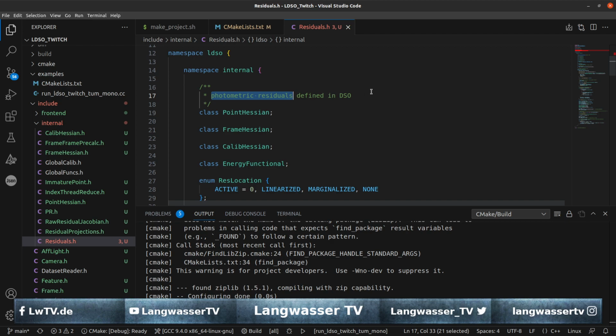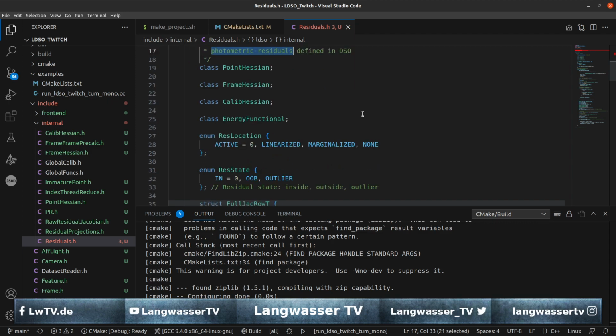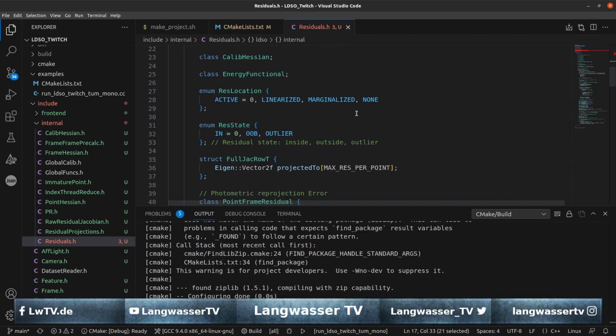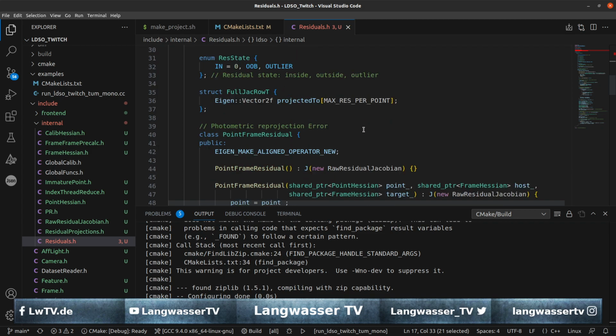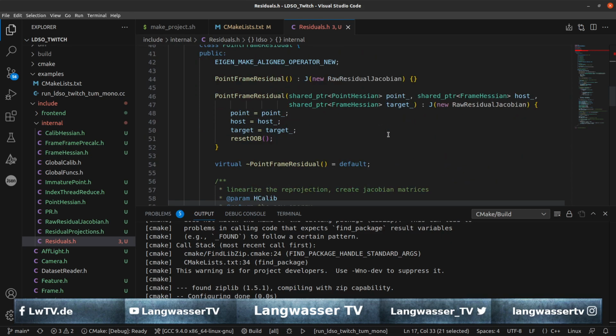So the cost function itself is the residual. You can imagine it being like a score that tells us how big or how small an error is.